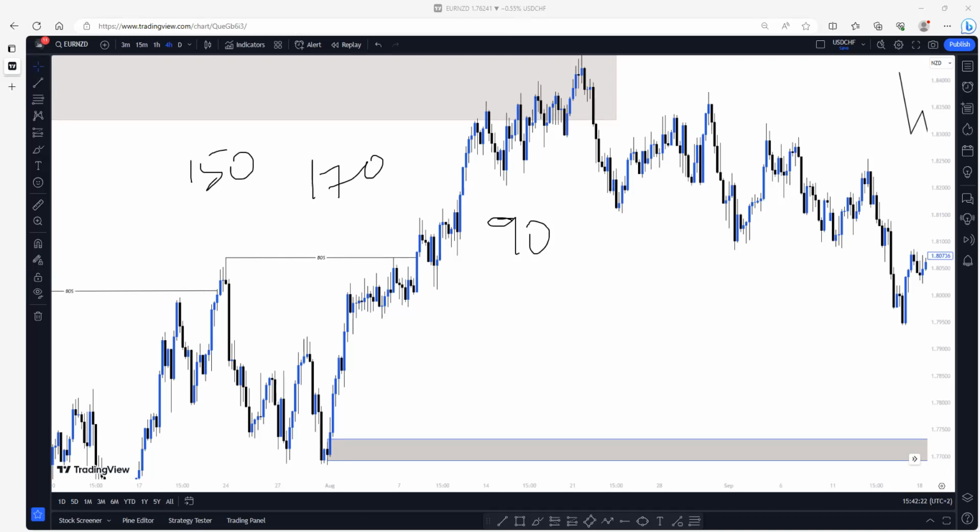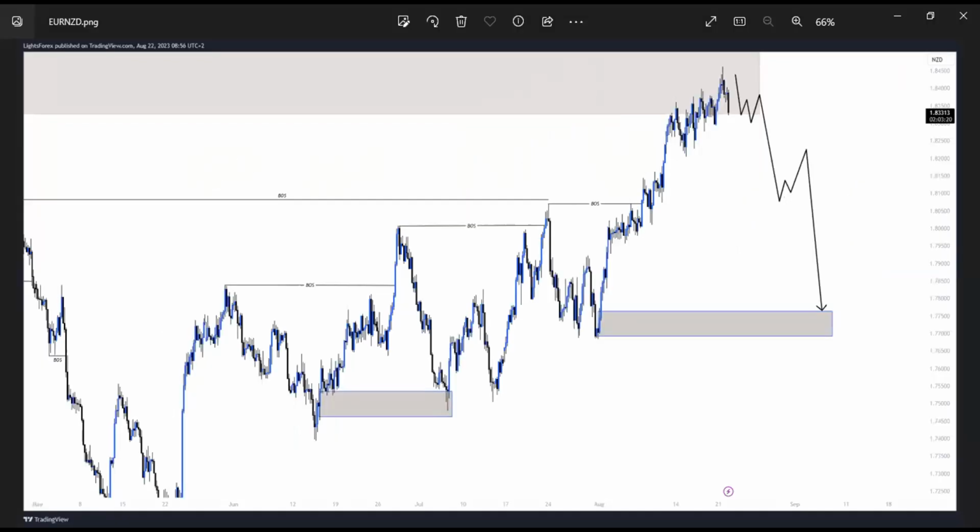Right, let me just show you this. Where is it? It should be this one. So that's the setup. That is the 4-hour. That is what I sent on the group. I kept on updating them. I'm sending 15 minutes, sending 4 hours and all that until the price was here.